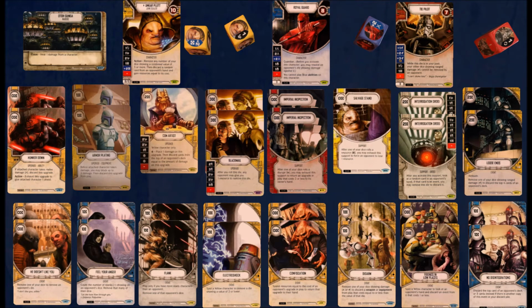Disarm is also incredible in this deck because of TIE Pilot and Royal Guard, both having a die with 50% damage sides. It's not unusual to remove your opponent's first turn upgrade and keep them off of upgrades for most of the game. Like Interrogation Droid, Friends in Low Places will get the low-cost events out of your opponent's hand, making room for Unkar to take the high-cost cards.